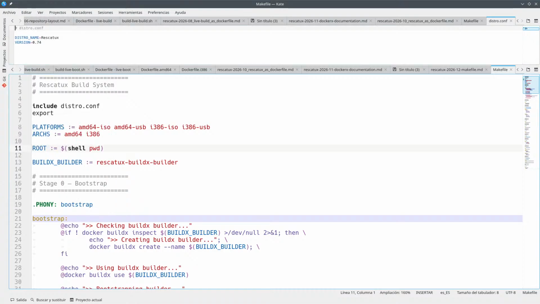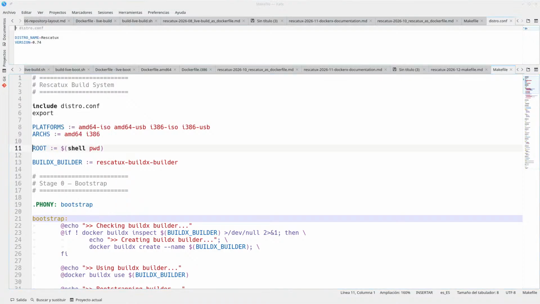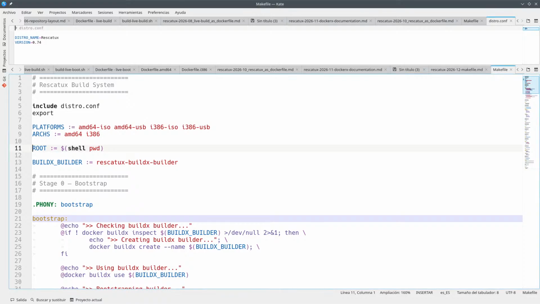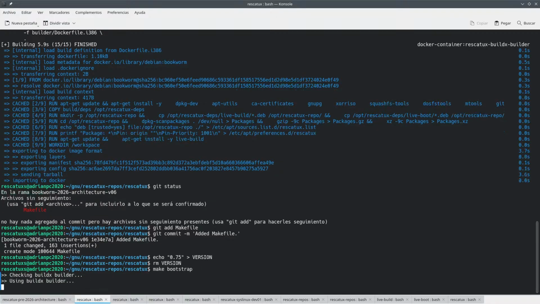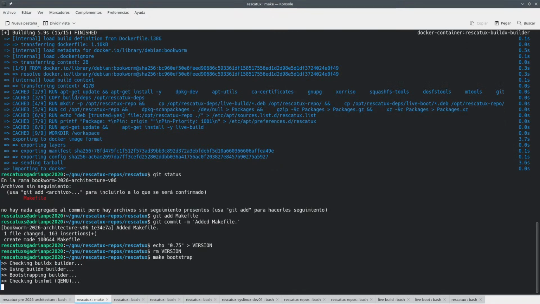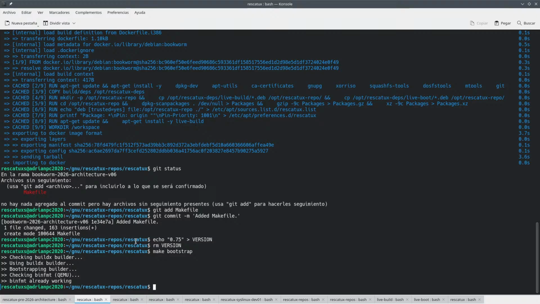Okay, so now we should be done. So let's run make bootstrap to see if now it doesn't complain about the version, and that's right, it doesn't complain about the version.